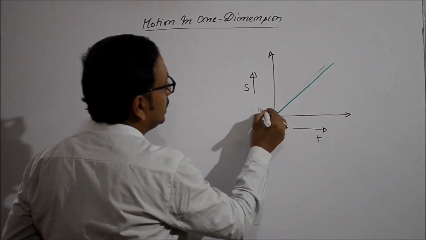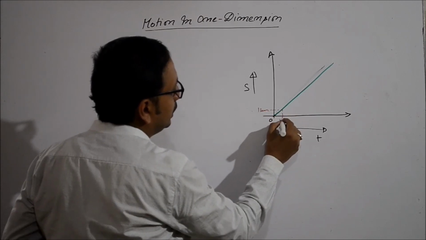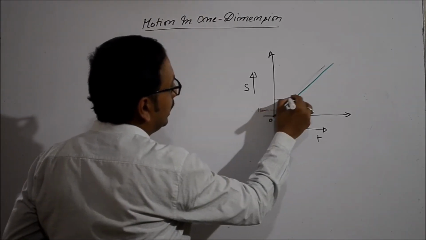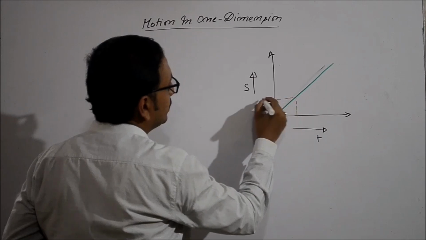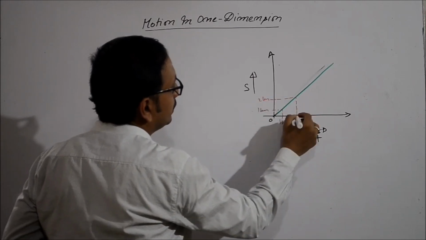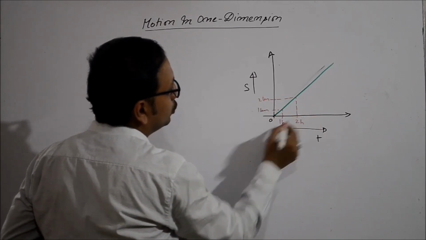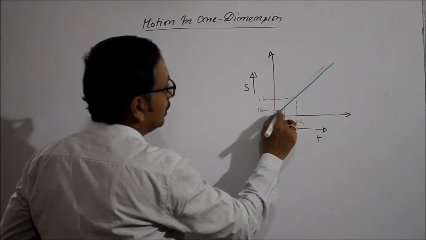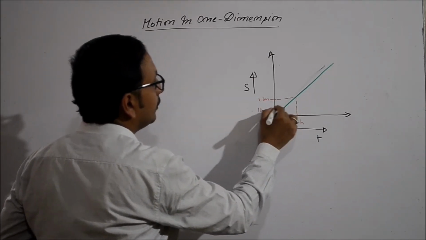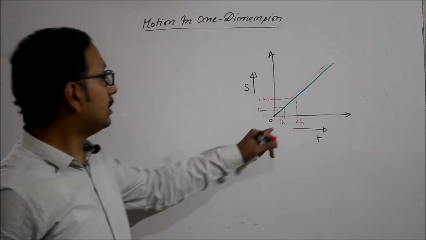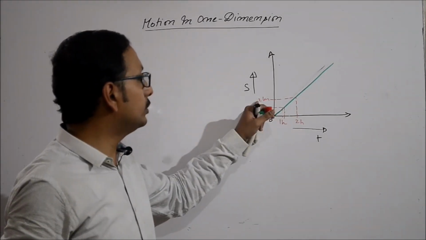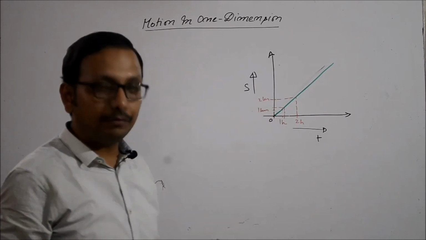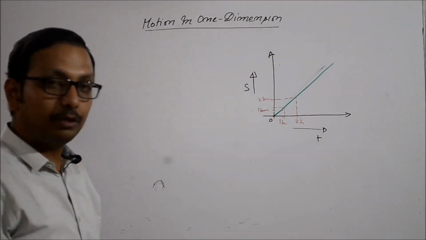Say this is 1 kilometer. So 1 kilometer done in 1 hour, say. Then again, say this is 2 kilometers. This is in 2 hours. That means from 0 to 2 hours it is... the graph is not proper, so please have mercy on me. So 1 hour is going 1 kilometer, 2 hours is going 2 kilometers. That means what type of graph is it? How can you find out a graph?